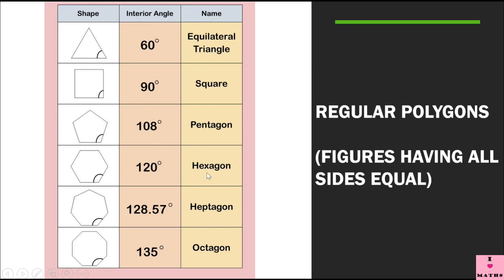The next figure is hexagon. Hexagon is a six-sided figure, and here you can see a regular hexagon where all six sides are equal in length. All its six angles are also equal in size — all angles are 120 degrees each. This is a heptagon. Heptagon has seven sides and this is a regular heptagon. In this heptagon, all sides have equal lengths and all angles have equal measure. Every angle measures 128.57 degrees.